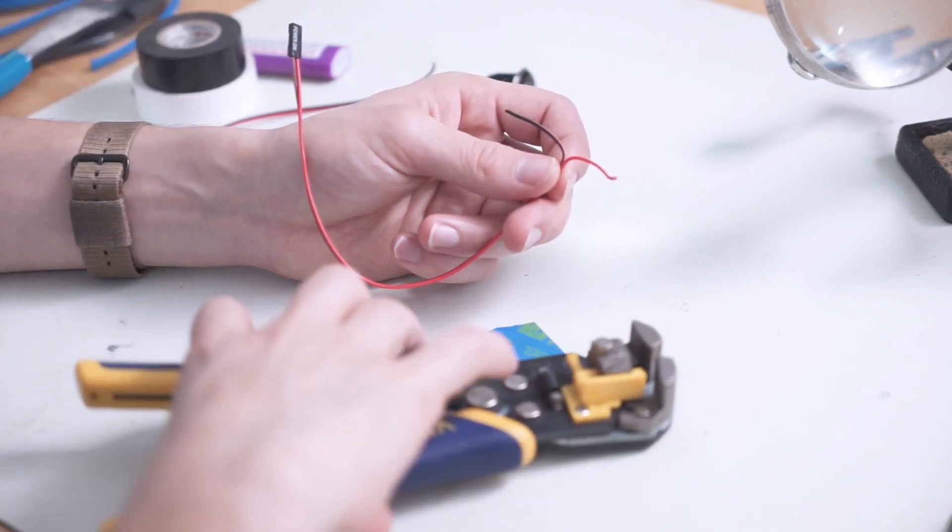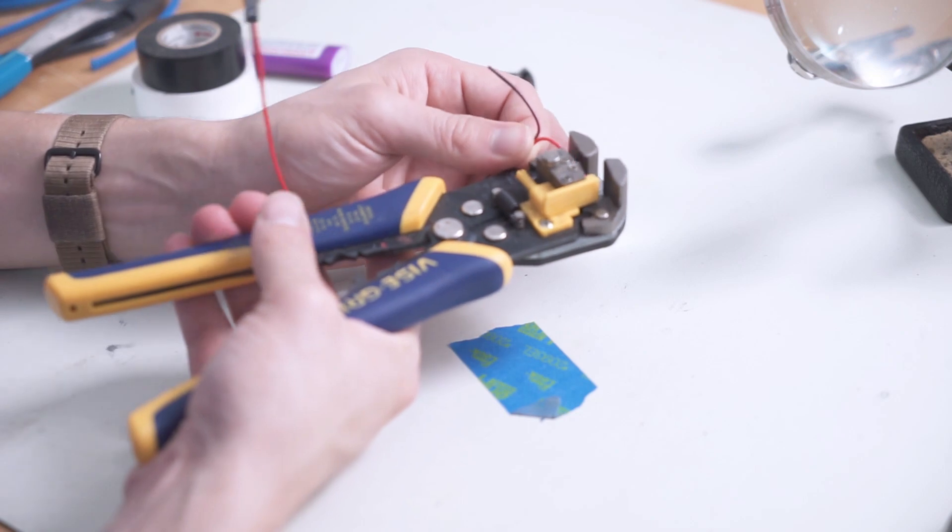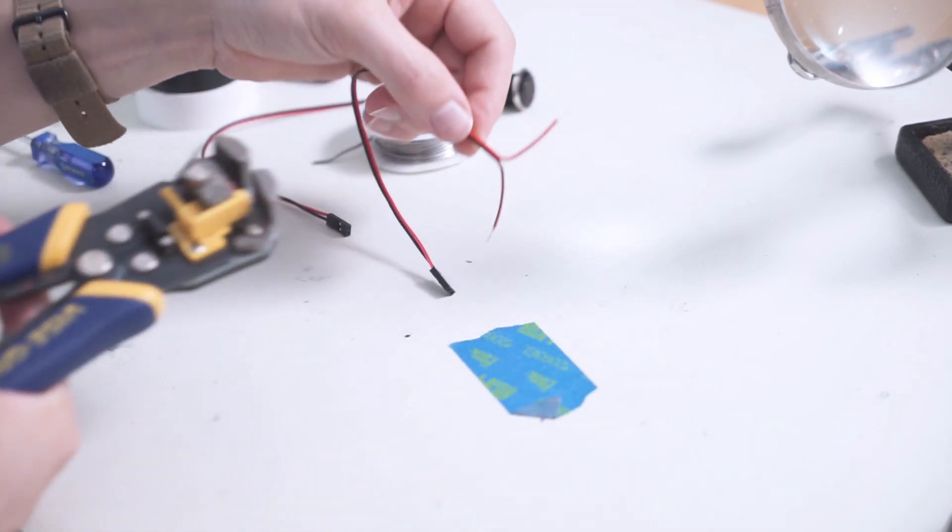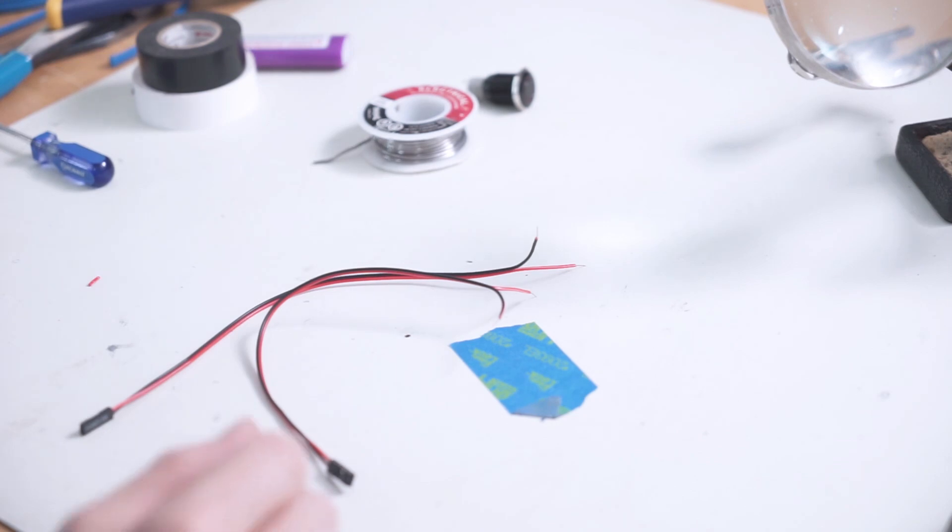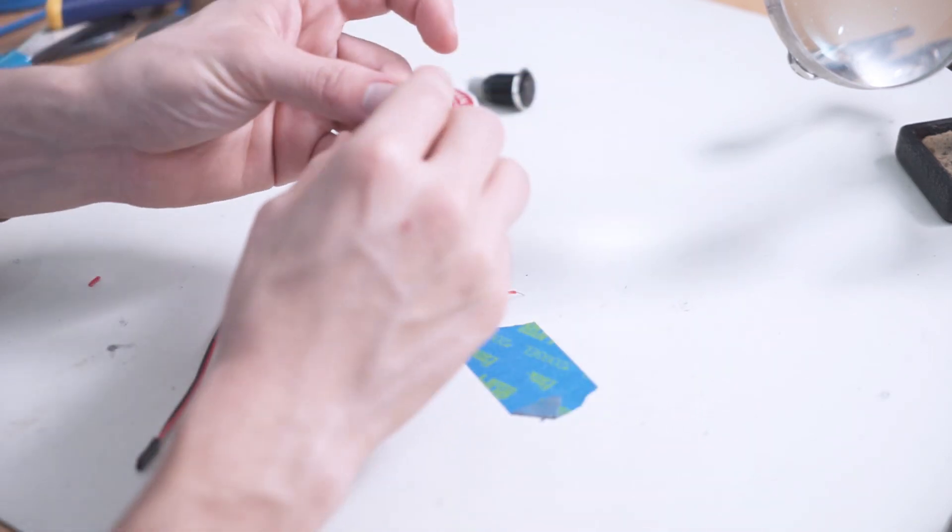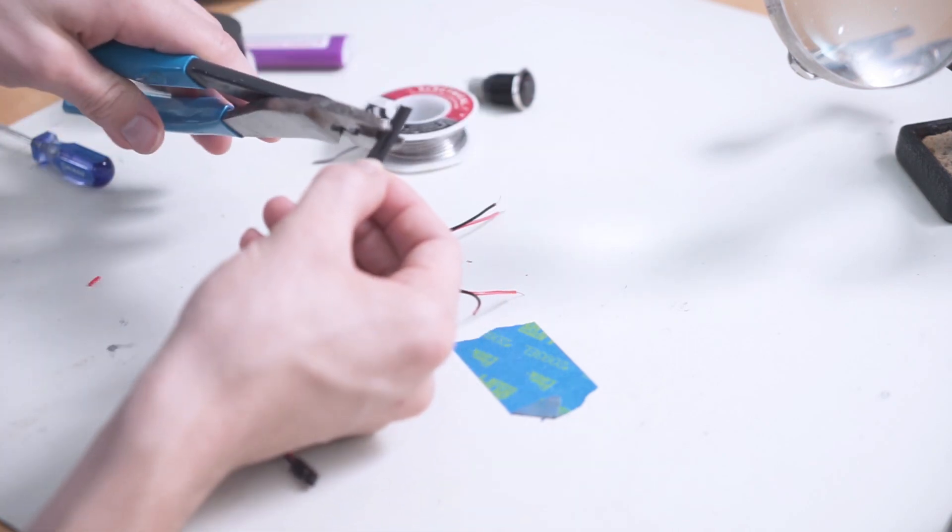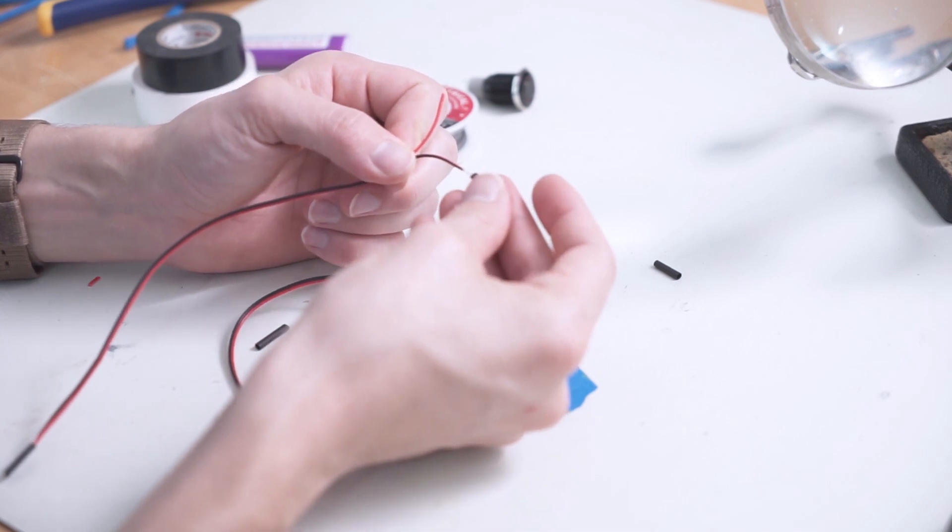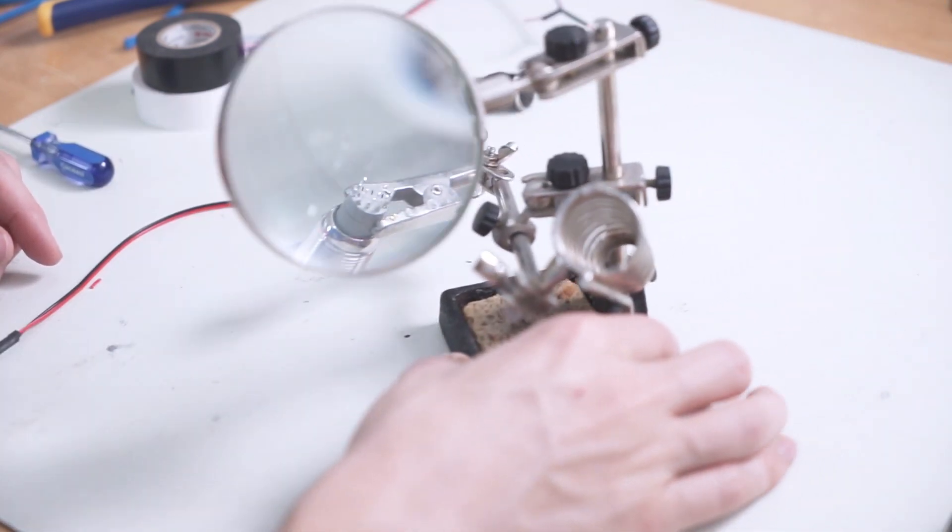I'm separating the two wires that make up my switch cable so I can strip them. And with an automatic stripper, this is a very simple task. Next, we're going to need our heat shrink. We're going to need four pieces total. I'm going to cut two of these strips into four segments. Put the heat shrink over the ends of my cables, and now we can do some soldering.